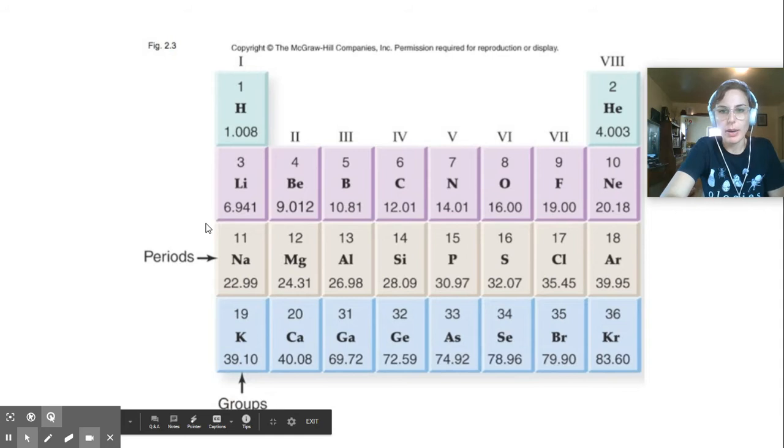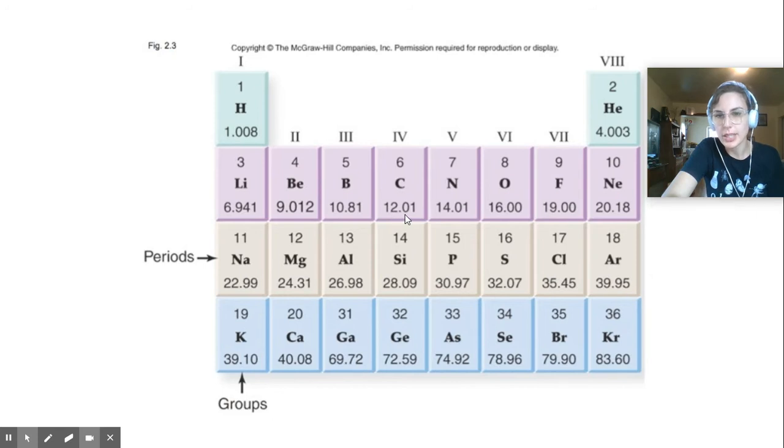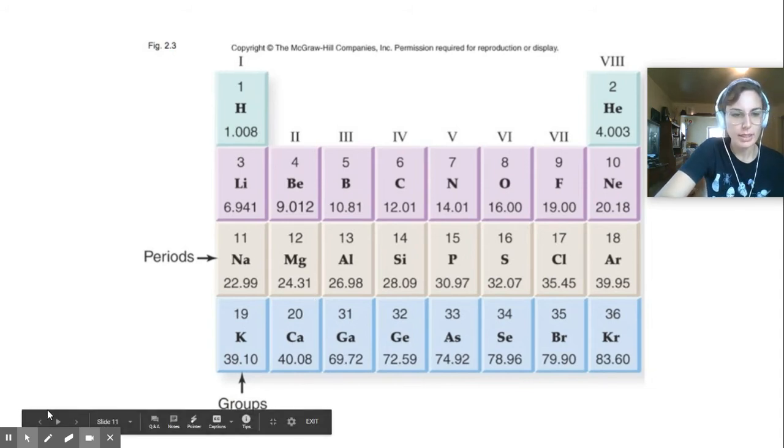So I want to just talk about why these aren't whole numbers. Why is carbon 12.01 and nitrogen 14.01? Well, essentially, these atomic masses, proton plus neutron in the nucleus, are decimals because what they're doing is taking the average of all of the isotopes of that element, all the different versions of that element, and their abundance on Earth. That is why you're seeing these variable atomic masses. It's an average of all of the isotopes.